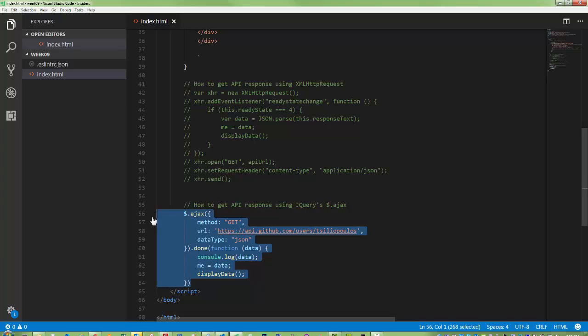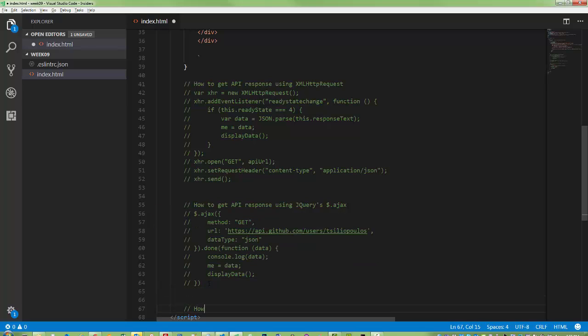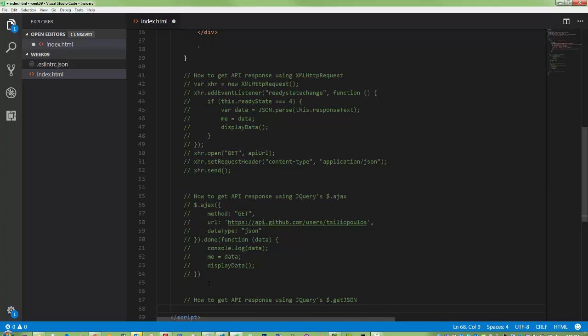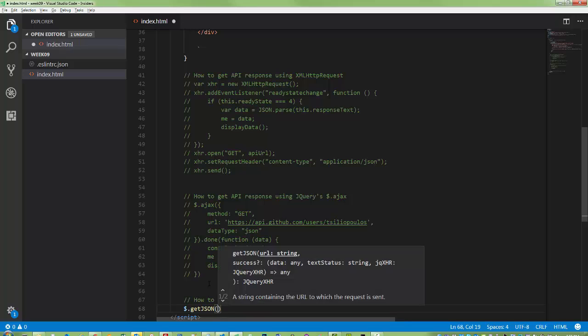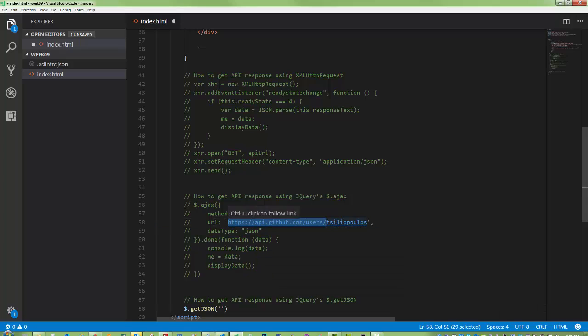Okay, so the second method that jQuery offers that you may have heard about is how to get an API response using jQuery's .getJSON. And this actually is pretty simple. So they have an API, and let's work with someone else's API. Let's copy this one here again.